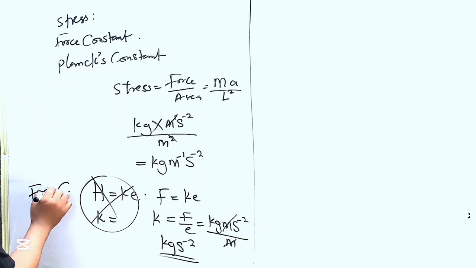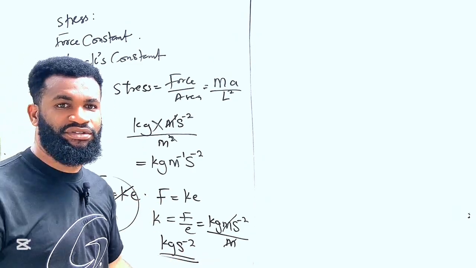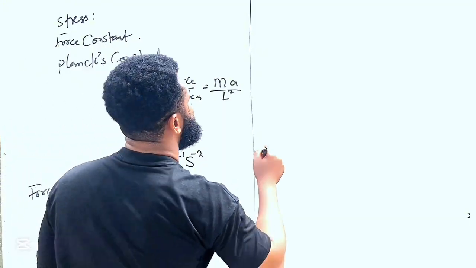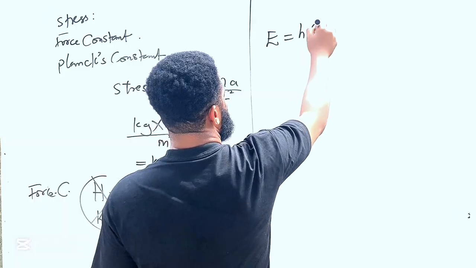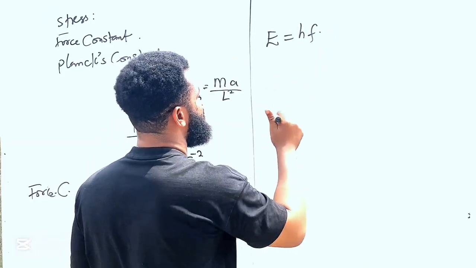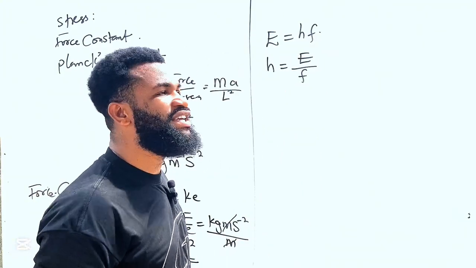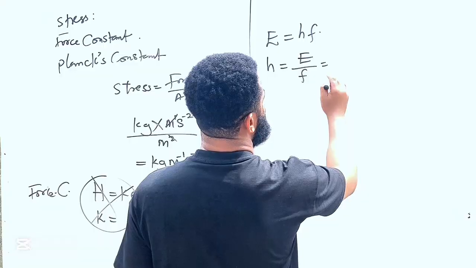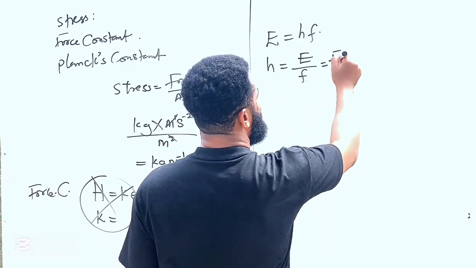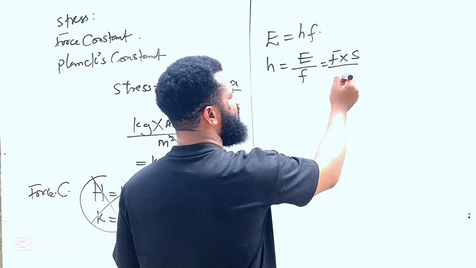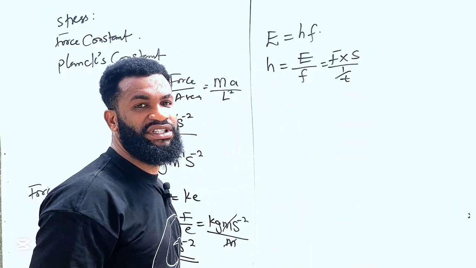Force constant has almost the same formula as surface tension. All right, so the next one is Planck's constant. Remember, according to Planck, energy E is given as hf, where h is the Planck's constant. So Planck's constant is given as E all over frequency. Now what is E? E is energy measured in joule. What is joule? Joule is work, and work is force times distance. Frequency is 1 over time.